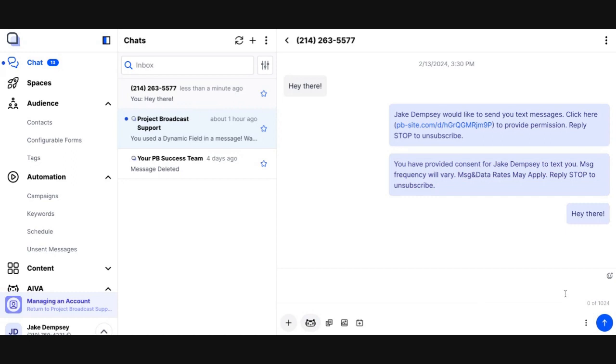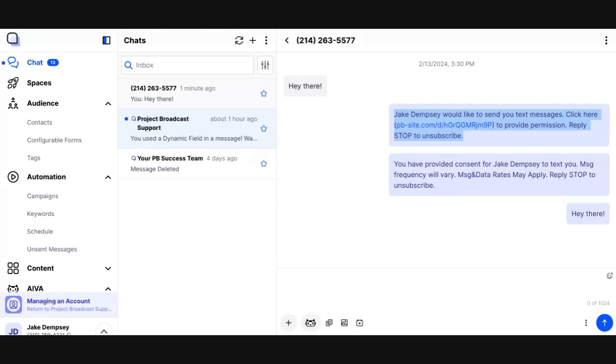So again, double opt-in isn't required by all users, but for some businesses, they want this level of compliance. And what they're really saying is, hey, Project Broadcast, I want you to protect me from sending messages to any contact that hasn't explicitly opted into receiving my messages. And the way you do that is by enabling the double opt-in feature. And if you want the automatic response on a new message, you can enable that secondary feature as well. Both of these together basically create the highest level of consent compliance you can have, ensuring that no messages leave the Project Broadcast system to contacts that have not opted in.